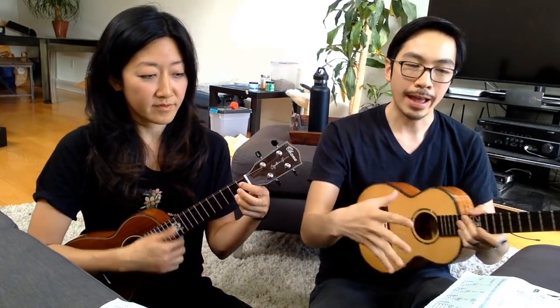Cool. So these are just ways that you can add color to these songs. I'm sticking with the 2-5s, showing different ways that, instead of just playing an E7, you can play an E9.